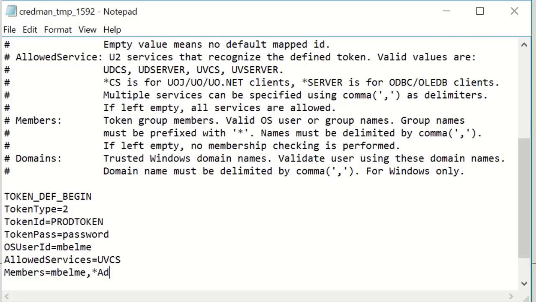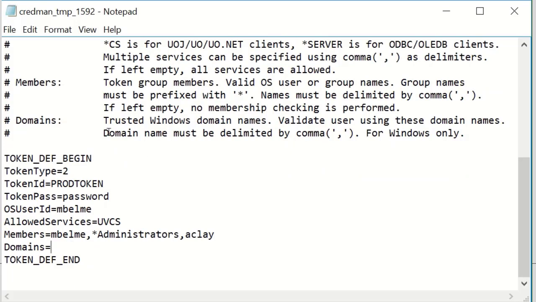Next, I'm going to do the administrators group, and I also, for this demo, have permission from a colleague of mine to add his username, and I'm going to show we're going to impersonate that with the token even without his OS password, which I'll also go on to explain why the people who have access to this should really be trusted, and not just anybody should be able to access Credman here.